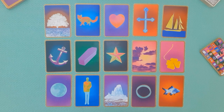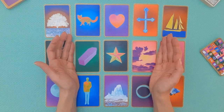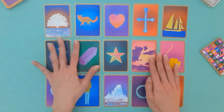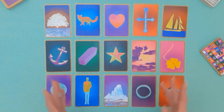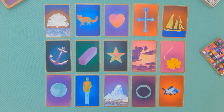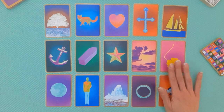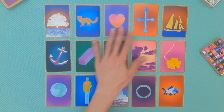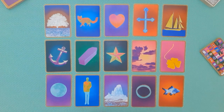And I think you've taken a lot of time thinking about this. But when we look at these three central cards here, which are at the inside of the outer frame, we do have a confirmation that closing this off, releasing it, is the right thing to do. And we have the clover on the other side of the clouds. So with maybe a bit of a heavy heart, you decide to move on from this. And I think it liberates you because of the beautiful clover here. And of course, the star in the middle. So this is how the fox can affect your line in different ways.